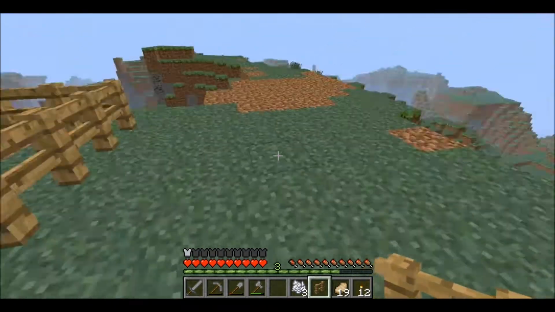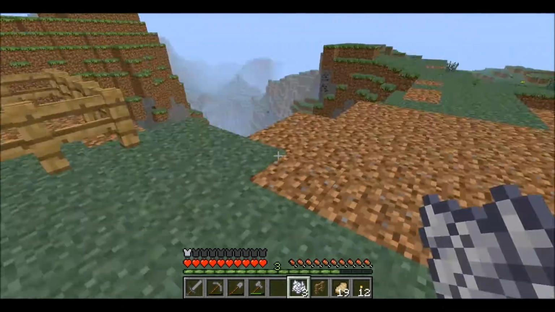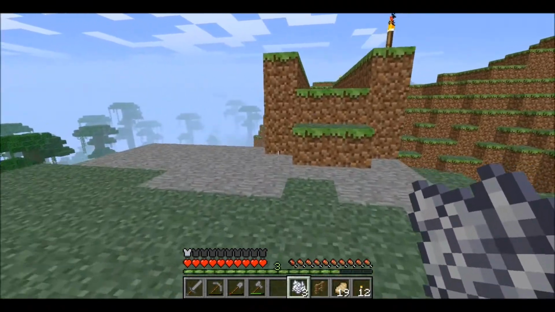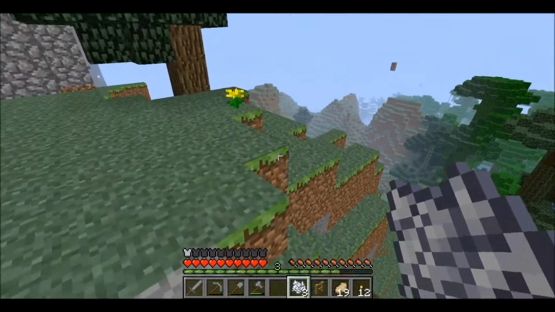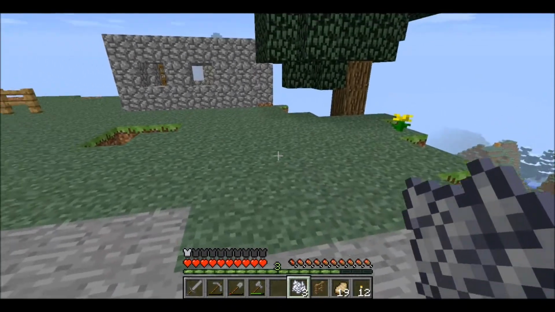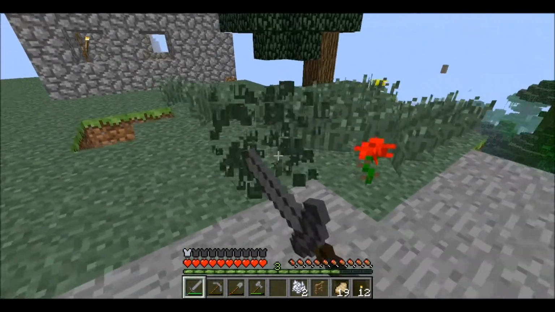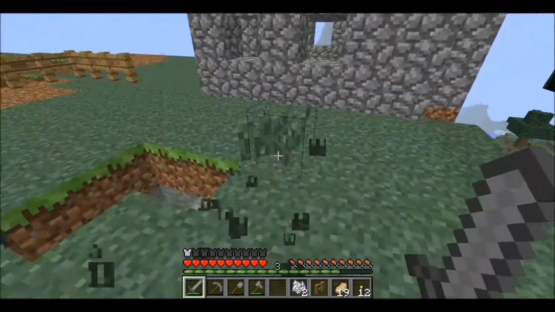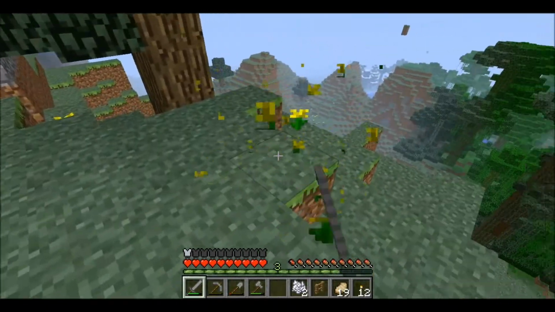Alright, so one thing we need to do in order to actually make your own food is get seeds. The greatest thing about this is you can get seeds from any kind of grass. And the one thing that's great about bone meal here is you can right click and boom, instant grass. So we can harvest this up, and we just got some seeds there, and we can use those to make ourselves some wheat.